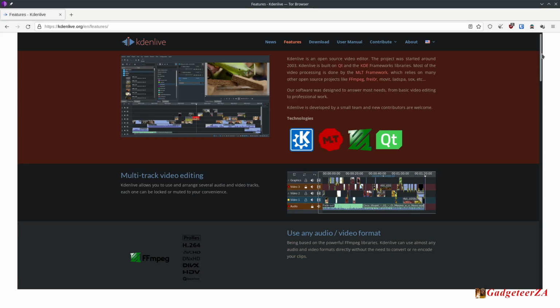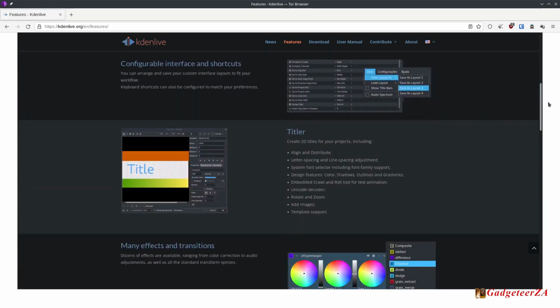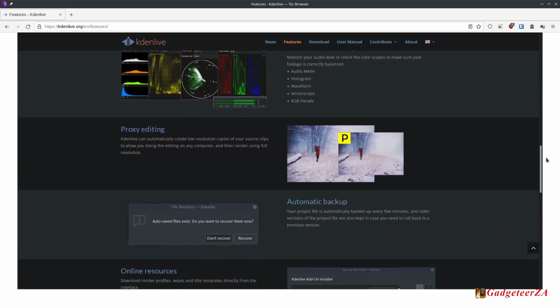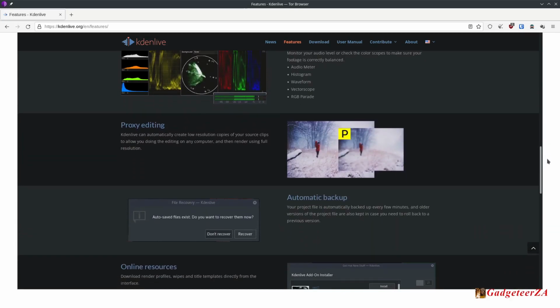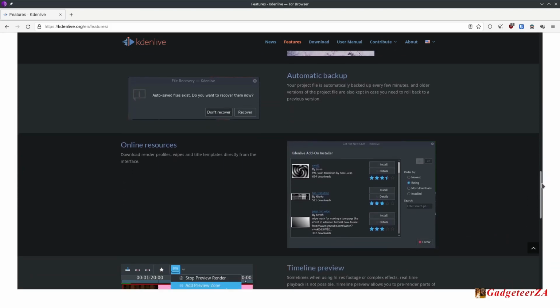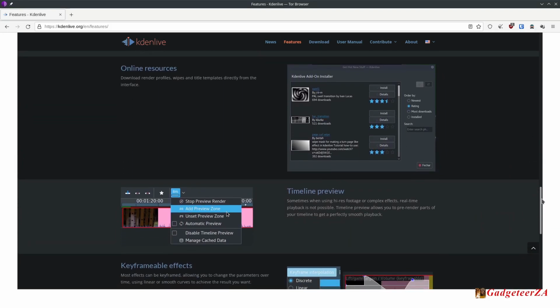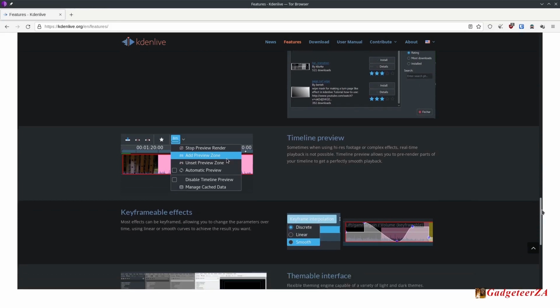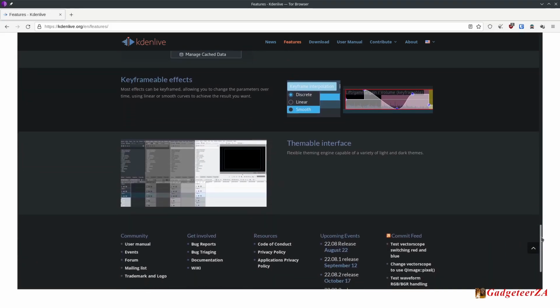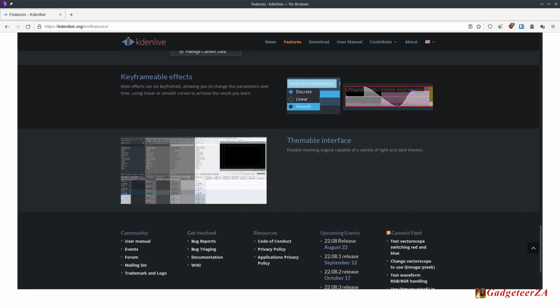So in this video, I'm going to be covering some of the layout of Kdenlive, what the different parts of the screen are actually doing. And I will also take you through the basic methodology that I follow to do my videos every time I do them. So it's going to be the tried and tested basics just to get the video out. If my videos are more or less what you want to do, then this will help you to achieve the same thing. So that was the website that I just quickly went through.